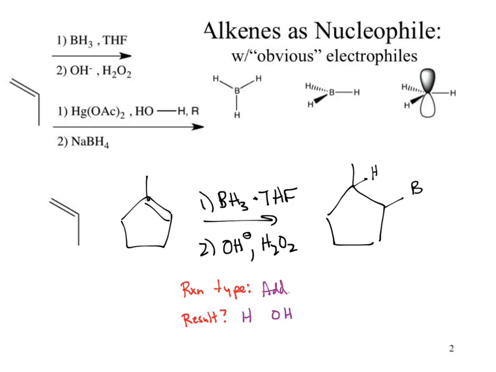Now we have to know if it's a syn or anti-addition. How do we know that? Memorized. Or you go back to the dynamics of how those pieces align. The boron has to sit on top of that. If hydride was kicked out, that is such an incredibly unstable leaving group, it has no way of coming back around and attacking from the backside. Okay, we have to put the hydrogen and the boron on the same side. How do we specify that?